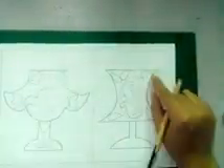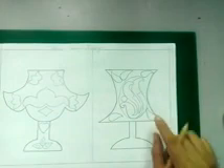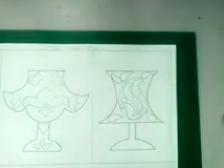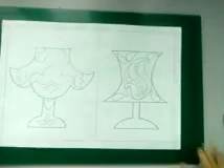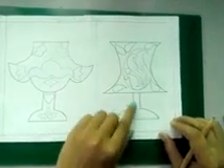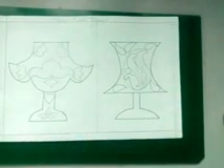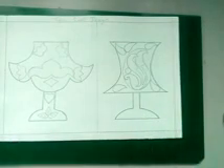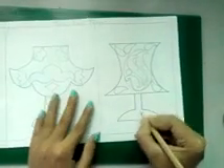See students, here also we try to fit the same design on the top. Now students, it's time to draw design at the stand. So students, here again I am going to create a heart. See the way I am doing.